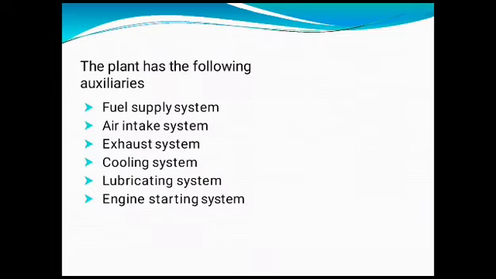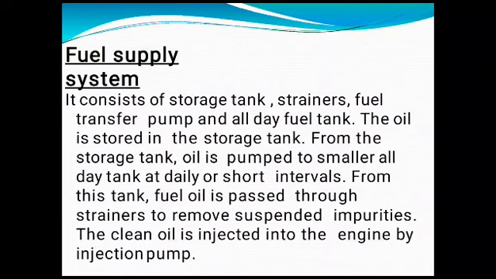Fuel supply system. It consists of a storage tank, strainers for filtering, a fuel transfer pump and an all-day fuel tank. The oil is stored in the storage tank. From the storage tank, the oil is pumped to a smaller all-day tank at daily or short intervals. From this tank, fuel oil is passed through strainers to remove suspended impurities. The clean oil is injected into the engine by the injection pump.